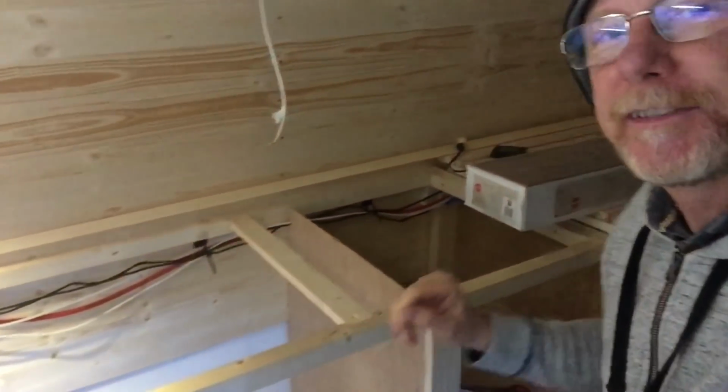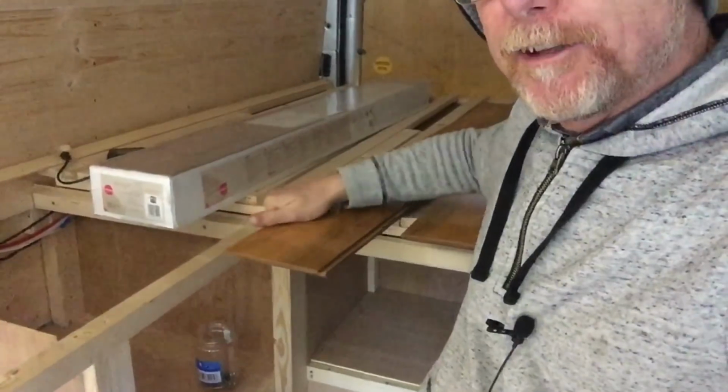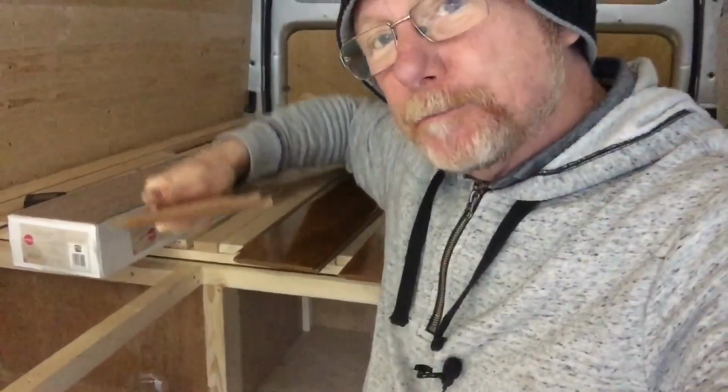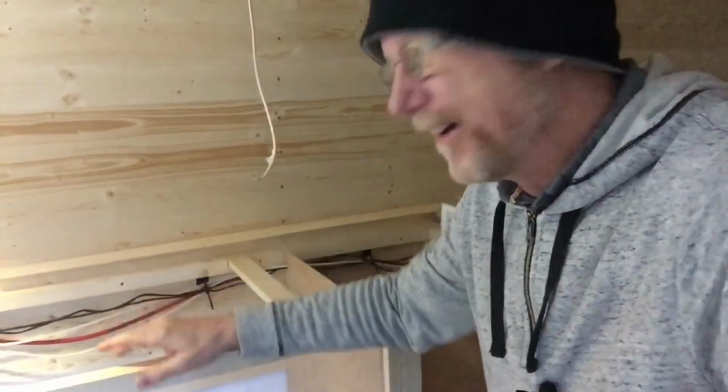Now for my work surface, I simply use laminate flooring. It's a lot thinner and a lot lighter than the traditional kitchen top work surface. I mean, that kitchen stuff's normally about this thick and it weighs a ton. This stuff is really lightweight. It's hard wearing. At the end of the day, it's meant to go on the floor. So if it's good enough for the floor, it's good enough for my worktop. It's going to be good enough for that, I'm sure.